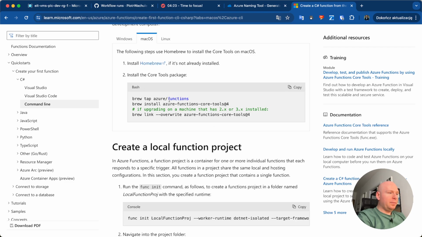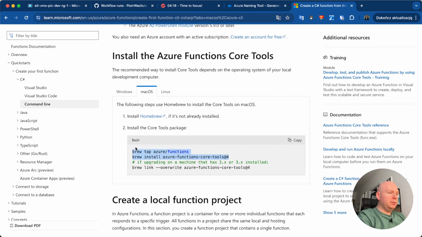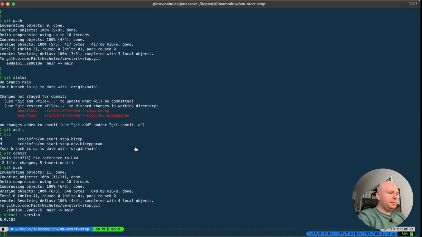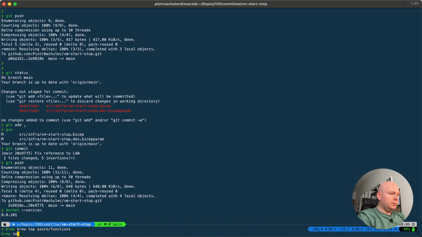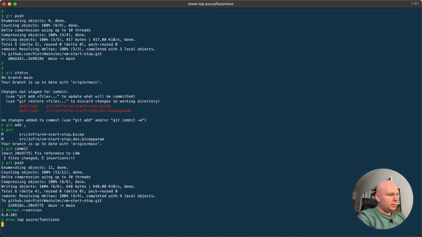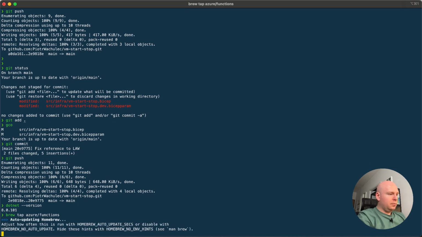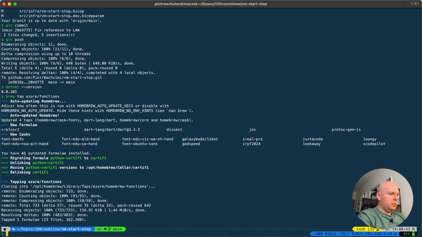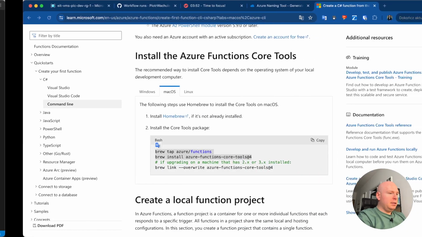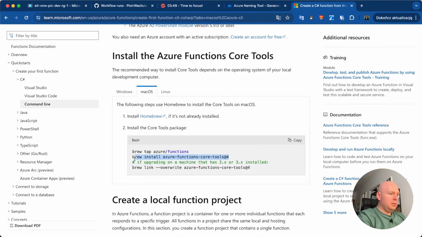Okay, I will also install the Azure Functions Core Tools, and I will install Azure Functions at all.